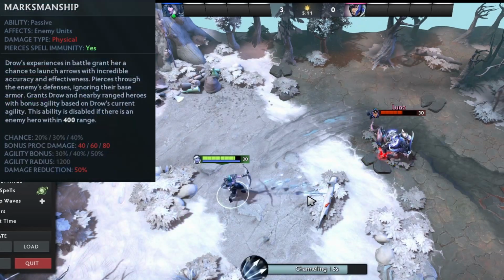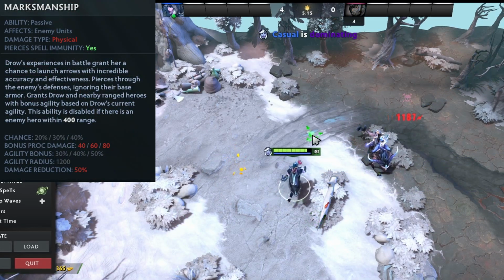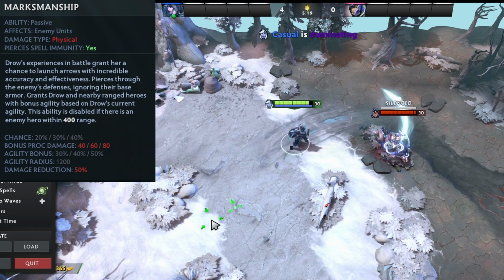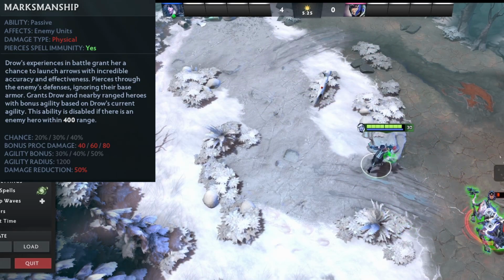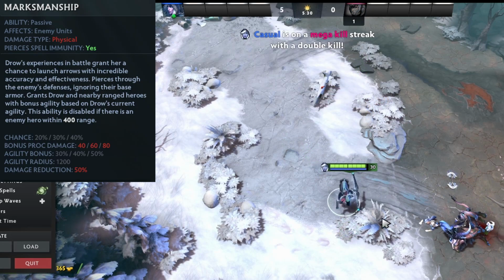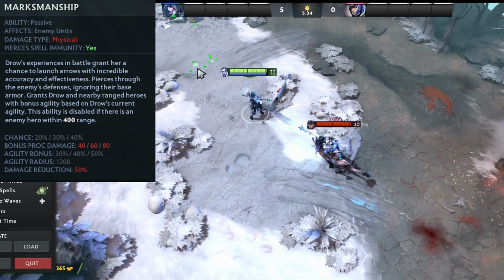Drow's ult is something that is nice and easy to understand and nice and easy to use. Depending on the level, you will have a percentage chance of getting a proc for bonus damage. This doesn't have a cooldown, it is purely just depending on chance per hit. And then also you will give yourself and allies agility bonus depending on your current agility. And it scales throughout each level. So level 1 will be 30% bonus agility, level 2 will be 40%, level 3 will be 50%.